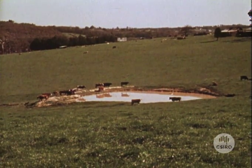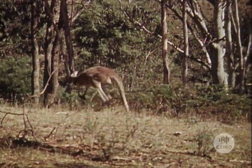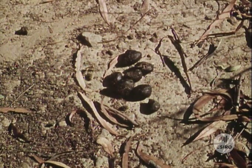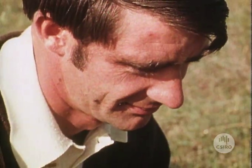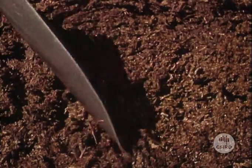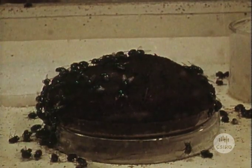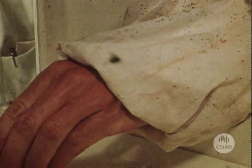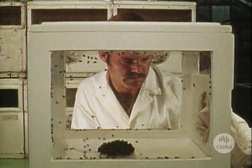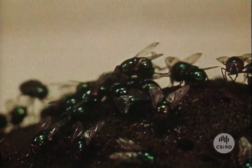The ecological imbalance which resulted from the introduction of domestic livestock into Australia without suitable dung-bearing beetles was not relieved by the naturally occurring beetle species. These had adapted themselves to dispose of the smaller, drier droppings of animals such as kangaroos and other marsupials. The native beetles couldn't deal effectively with the larger and wetter dung pads from domestic livestock. This cattle dung is the chief breeding site for pest flies — the bush fly in temperate areas and the buffalo fly in tropical areas. Studies carried out in temperature-controlled insectaries have established that speed of dung burial by beetles is a critical factor in fly control.